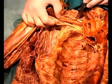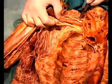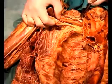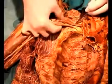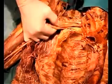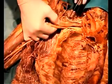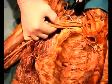Now we want to look for branches that arise from the trunks. There's only one important branch that comes off the trunk that we're really concerned with, and that is the suprascapular nerve, which comes off the upper trunk. We can see the suprascapular nerve coming off the upper trunk and running back to the scapula through the suprascapular notch.